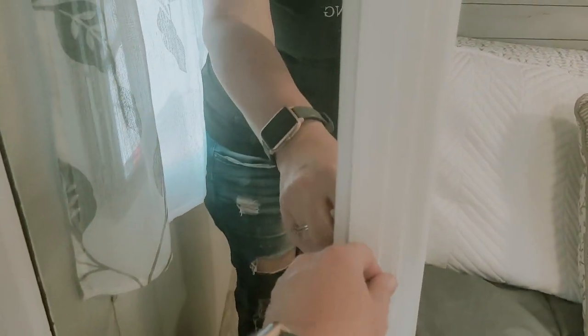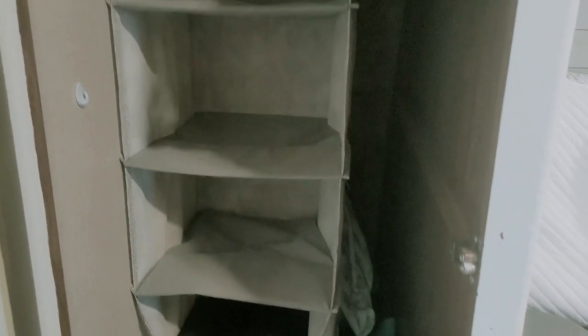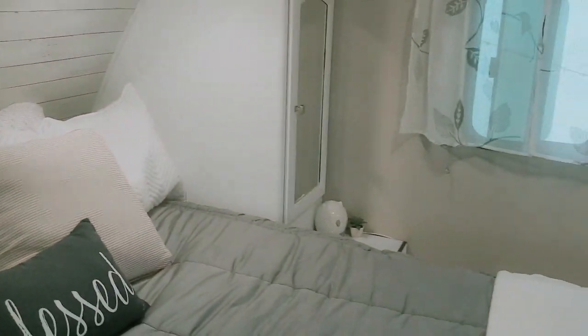And then like I said, my husband's is very similar. His is a little bit bigger with less hanging room. It's the same idea. And then behind there we just store extra sheets and stuff because it's kind of hard to get to. So that is the RV.